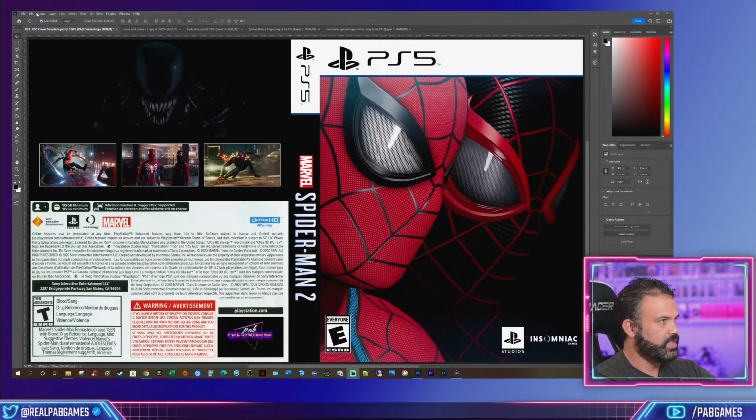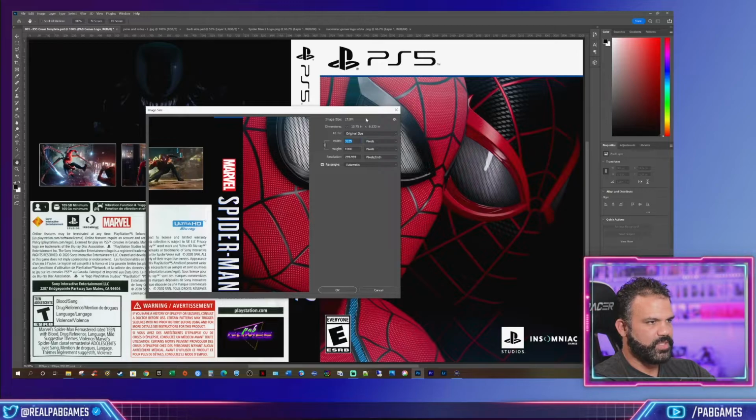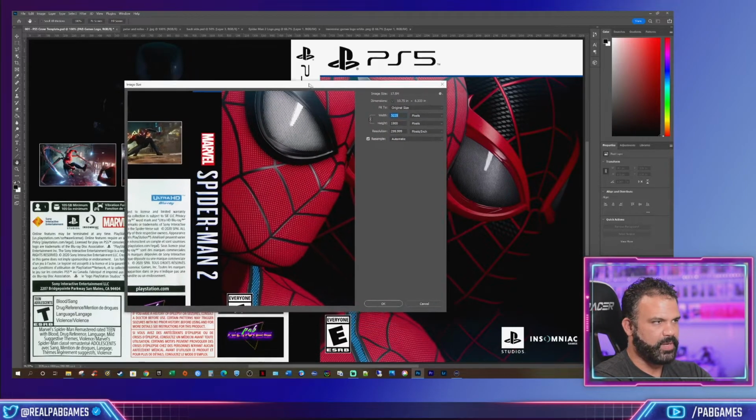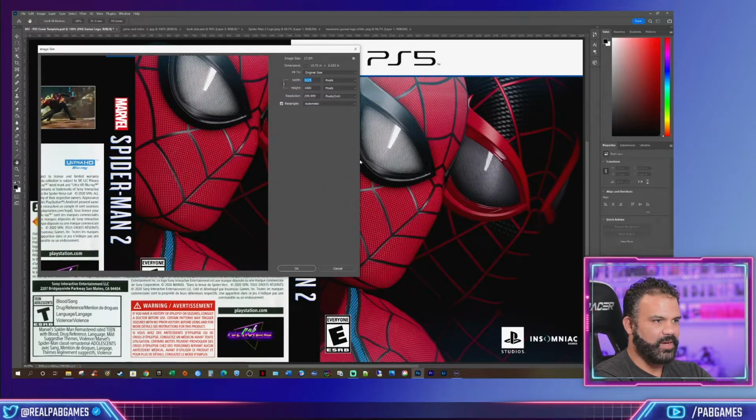Again, if you want to print this out, go to the image settings, image size, and select inches, and it should be 10.75 by 6.333. You may need to play with those numbers a little bit to make sure it fits your printer and your paper, but I'll leave a link down below with the paper I use and other supplies.